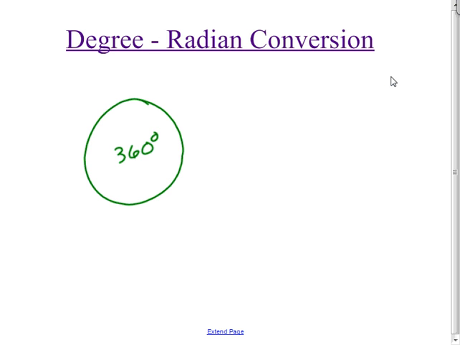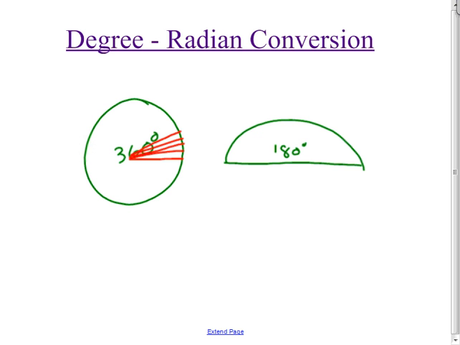360 degrees. So I could draw in all of these radii, and every one of those marks is a degree. And I should have 360 of them to go around the circle. How many degrees are in a straight line? 180. It's really just a semicircle. Okay, so those are the pieces that you know already. We're going to get out of this degree piece, and we're going to move into our radian part.